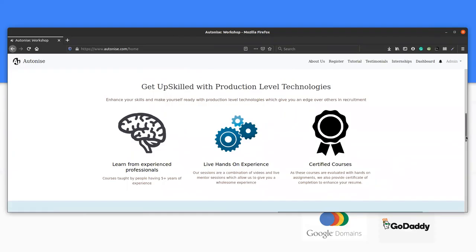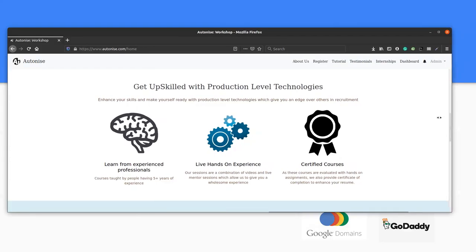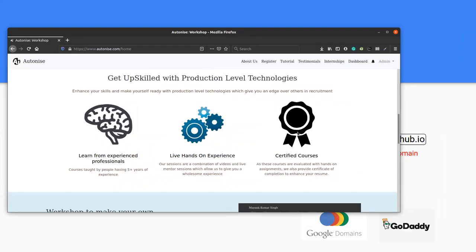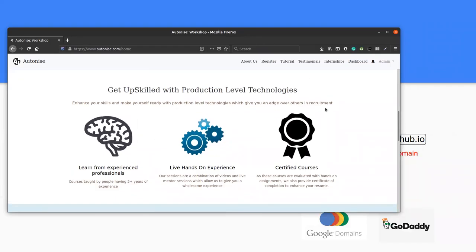What would happen if I keep on decreasing the width of the window? Let's say the width of the window is really small, like a mobile phone. Then if we have all three of these images taking the whole width, they would become very small. That would not look good. So we want our website to be responsive to the width of the screen. Let's see what happens. So I'm decreasing the width of the window. You can first see that the padding, which is on the left and the right, keeps on decreasing. By padding, I mean the white space you can see on the left and the right.